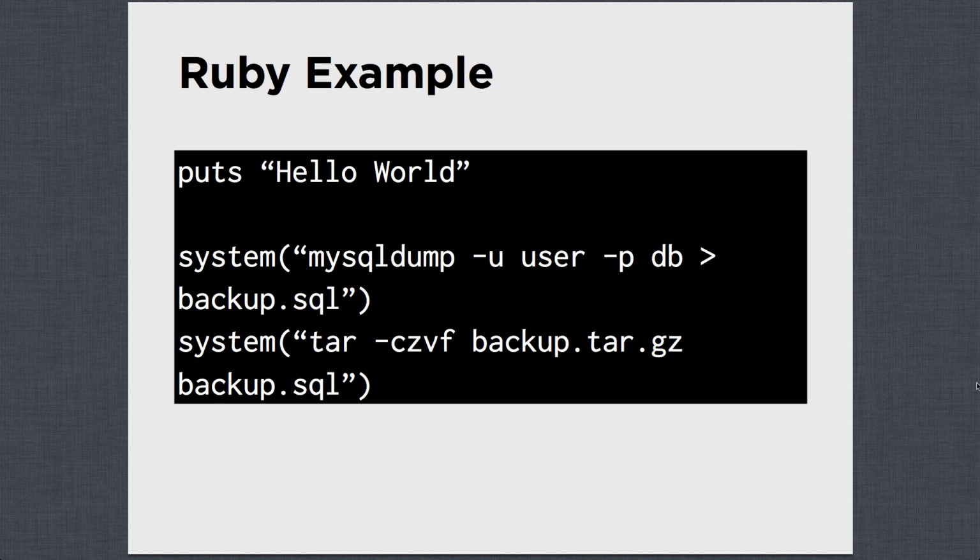And as you can see in the Ruby example, we don't need any special line at the top of our file. We just put all of these into a file and save it as a .rb file, and then we can run these from the command line. So we have a puts hello world, and that'll just print out hello world to the terminal. And then we also have our same MySQL backups and our compression scripts here, and they're put inside a system method, which basically runs this command on the system that you're on. And we'll see an example of this in the live version.